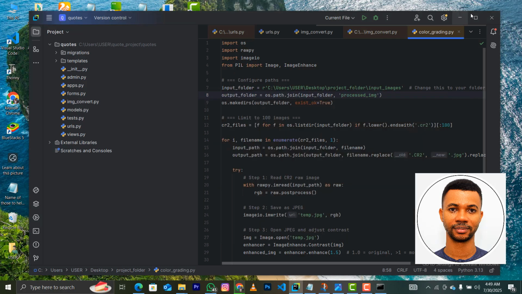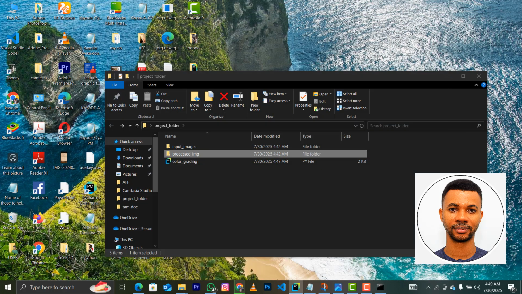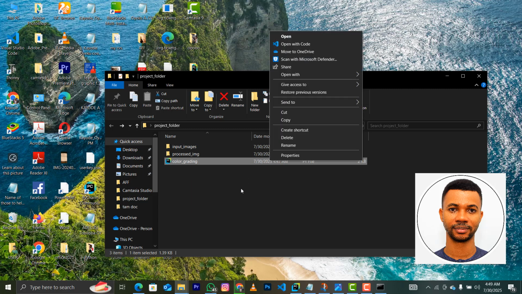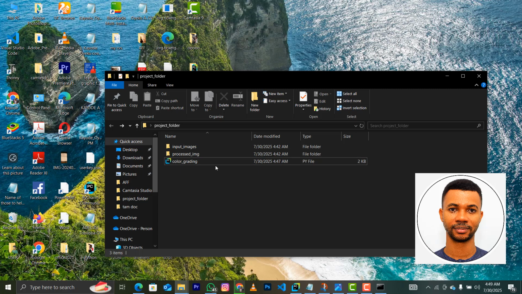So let's go to our folder. Now this is the color grading folder. Inside this folder, this is what you're going to do.